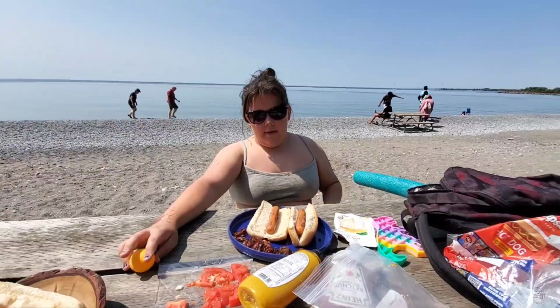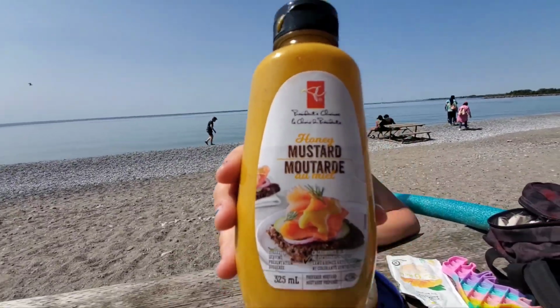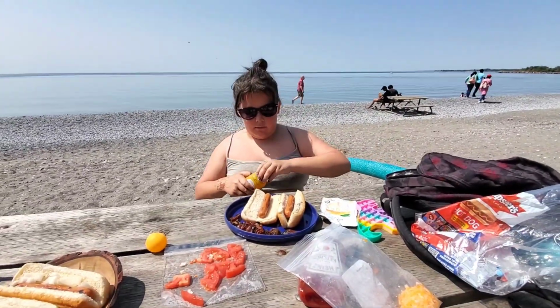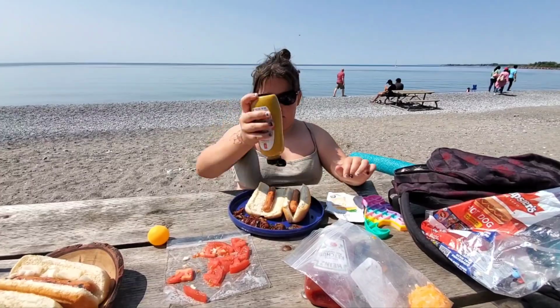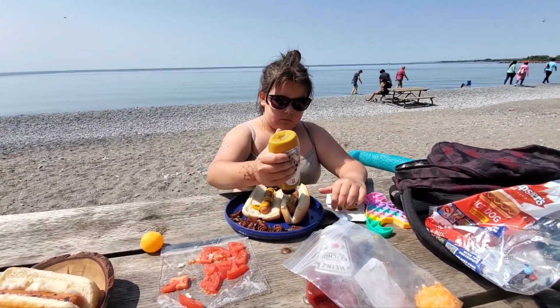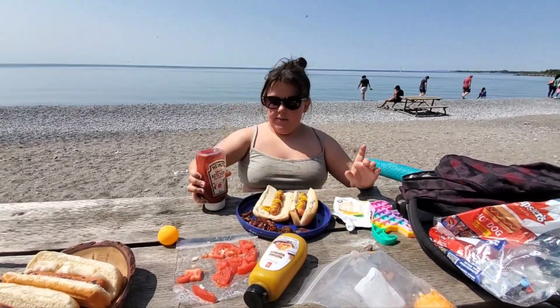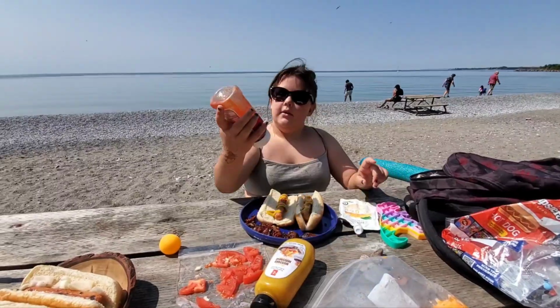You know how I like my hot dog, so I get honey mustard. I do like regular mustard, but honey mustard is what we got. I was going to bring regular mustard and relish, but I thought honey mustard was a good compromise, and then I only had to carry one bottle. Sure. Ketchup. Yep, good job.